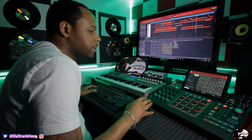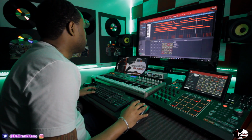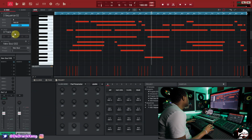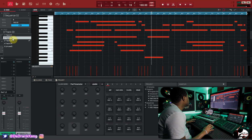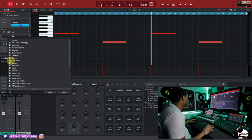See, it kind of gives it a nice little melodic feel, you know, kind of brings out the piano notes a little bit more. All right, now that we got our two melodies made, we're going to do some EQing. Let's go back to the first one with the vocal chords. Let's put our EQ on that.